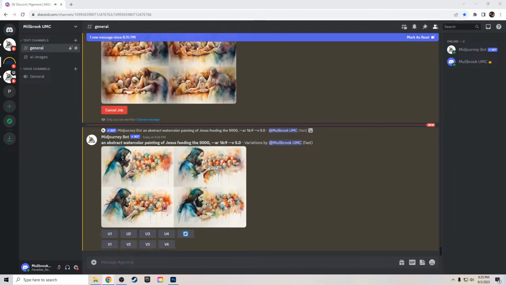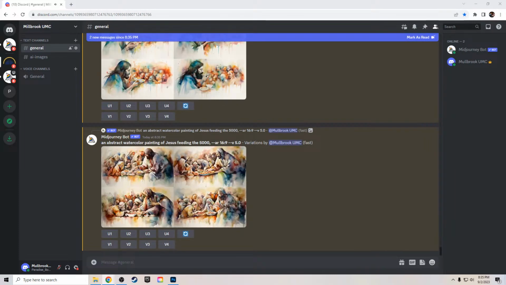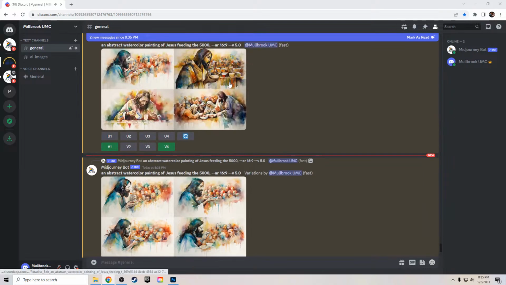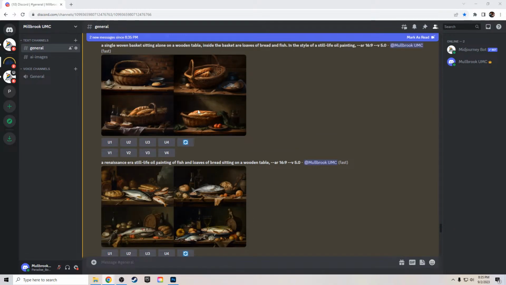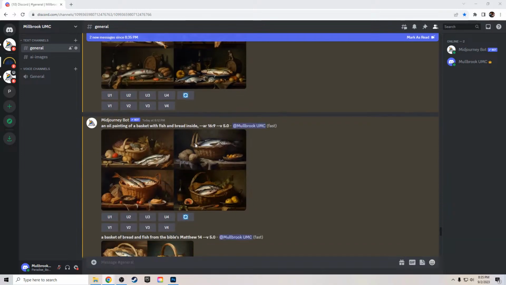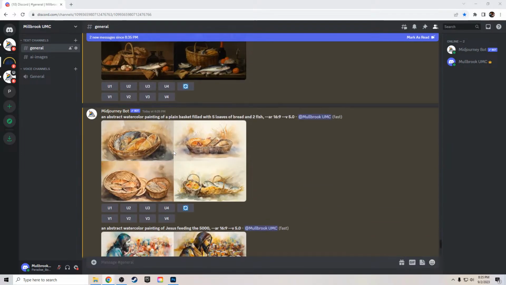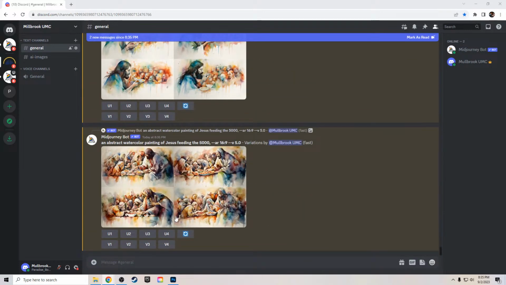See, so at this point, because I'm having so much trouble getting it to accurately depict stuff, I'm feeling like more specificity is going to help us here. So, knowing what type of fish, instead of just saying "give me fish," I'll say "give me 2 tilapia." And then if I can find out specifically what type of bread, maybe by being very specific about what types of items these are, we'll get a little closer to what we want.